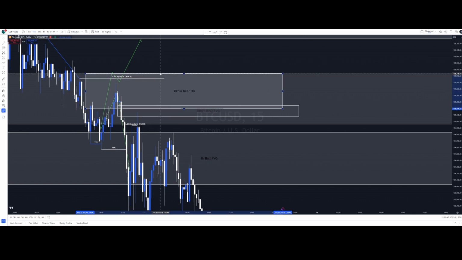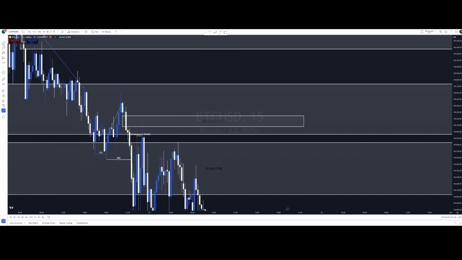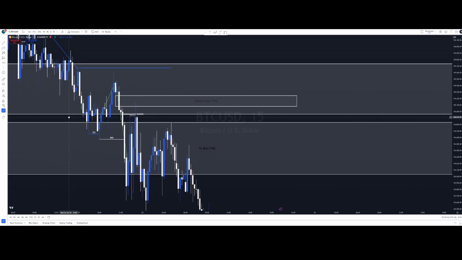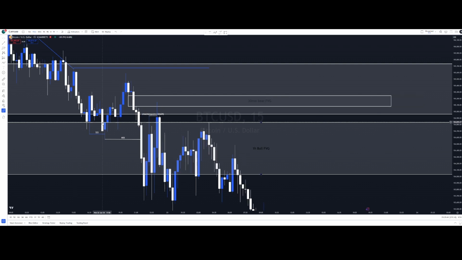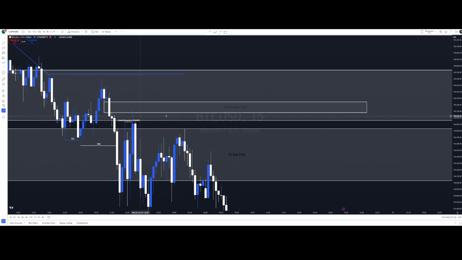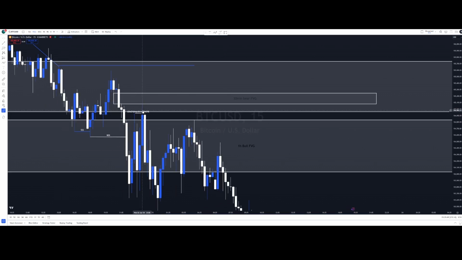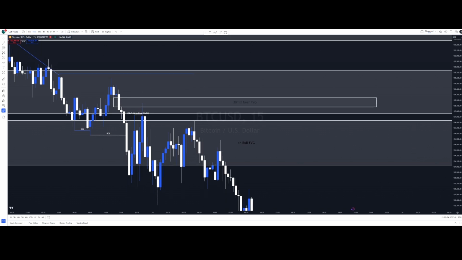So we can remove this because it has been reacted off. Right, so since price didn't break above this high just now, above the 30-minute bearish order block, we will be bearish here in this instance. So we can see that price hit downwards, in turn creating this 30-minute bearish fair value gap, right? And actually price came up and respected it, respected it with a wick, you can see, right?